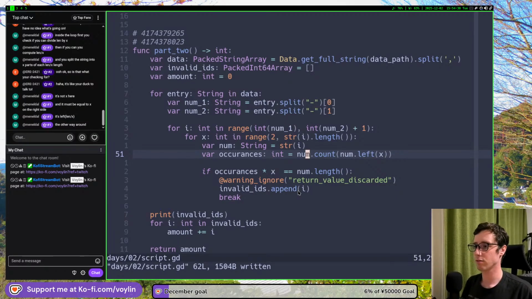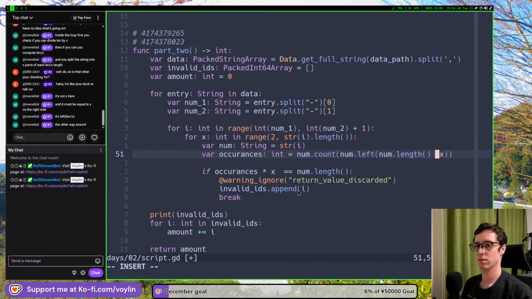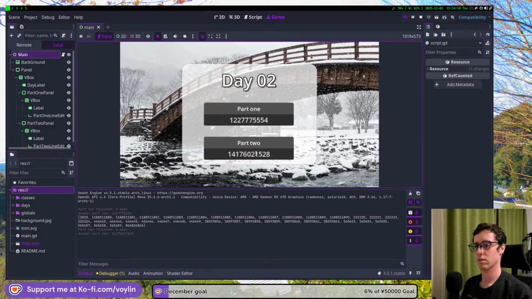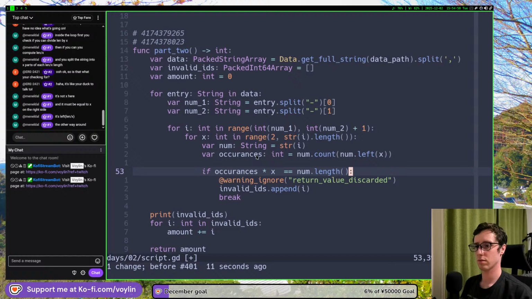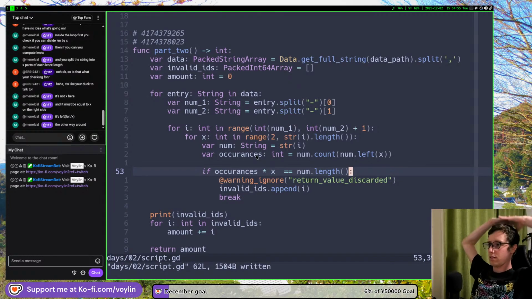Like this? Wait, no, no, no. It's the other way around. It's left's length divided by x.